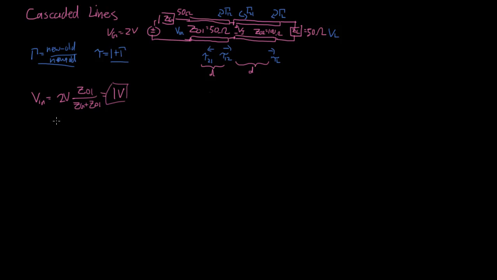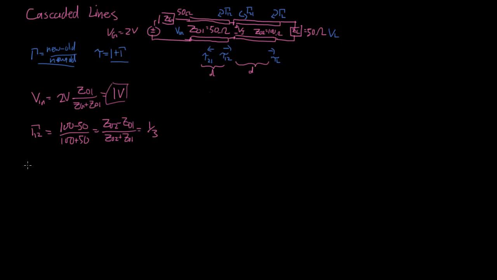And next up, we're just going to calculate a boatload of coefficients. Let's start with gamma going from 1 to 2. You're going to really know this formula by the time we're done with this. So gamma from 1 to 2, remember new minus old over new plus old. In this case, we're going from 50 ohm to 100 ohm. So new is 100 and old is 50. So 100 minus 50 over 100 plus 50. Or since we're starting out, I'll just be more explicit. It's Z02 minus Z01 over the sum of the two. And that's going to be equal to 1/3.